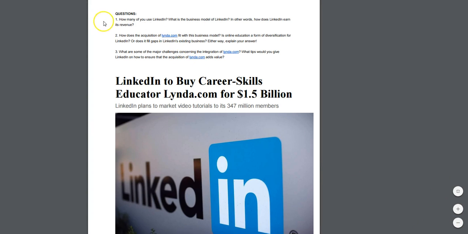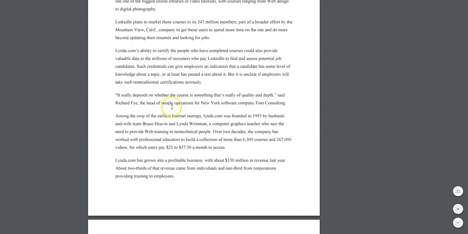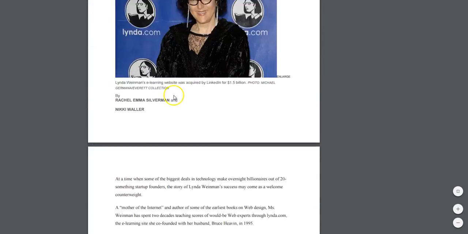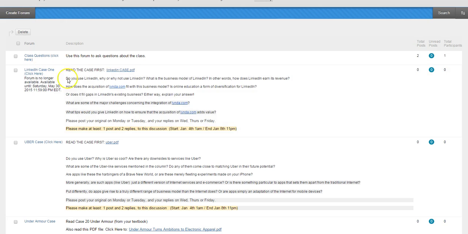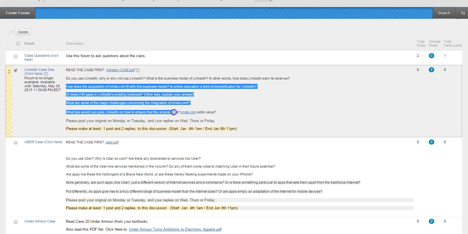So here are the questions for the case and the actual case. I provide you a case to read, and then the questions along with the case, as well as I back up the questions here. So you should always look at the questions on the discussion board. Sometimes they could be a little bit different than what's posted in the PDF. Usually they're the same, but just go with the questions in the discussion board if they aren't.